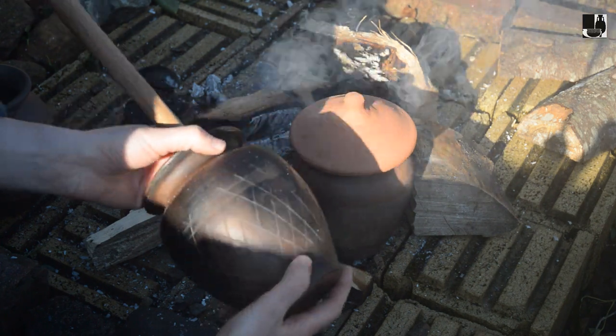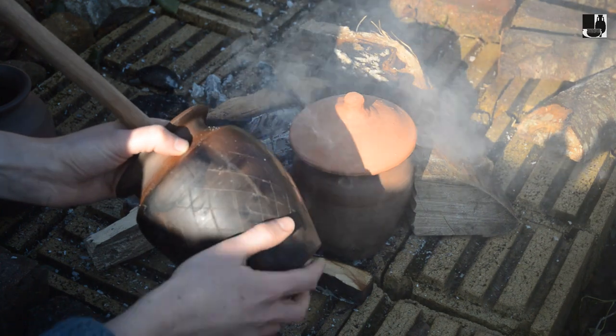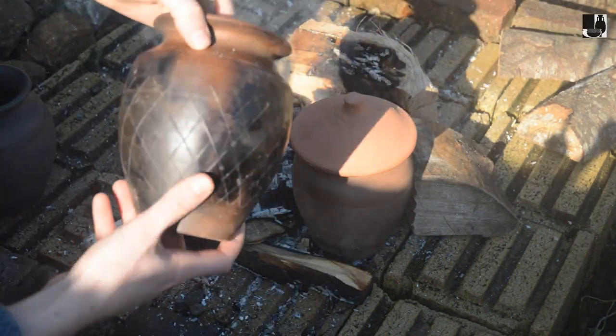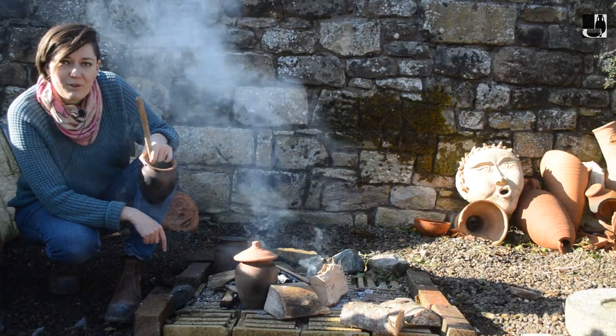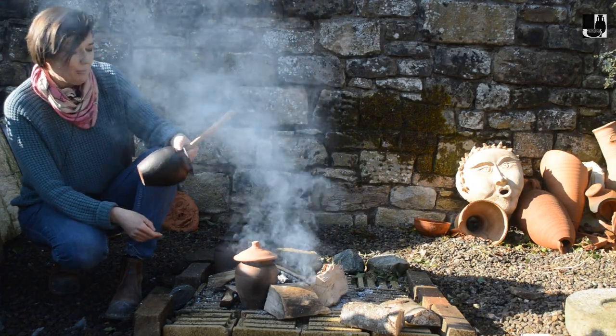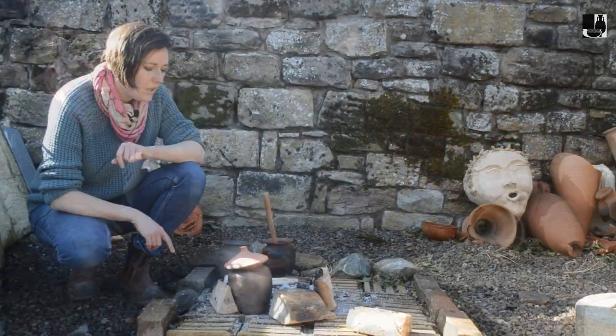So it's hard to know with the black burnished how much of the burnishing happened before it was cooked with and how much happened afterwards. But yeah, it gets a really beautiful sheen. In fact, I should probably have taken a photograph of this one before I cooked with it so we could compare. But there you go. Preparing a pot is a really important stage.